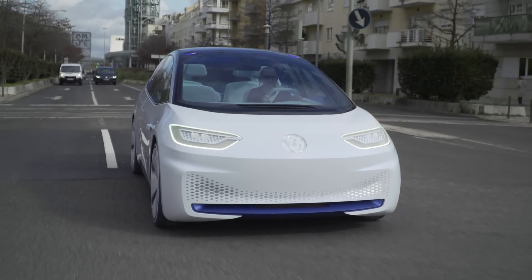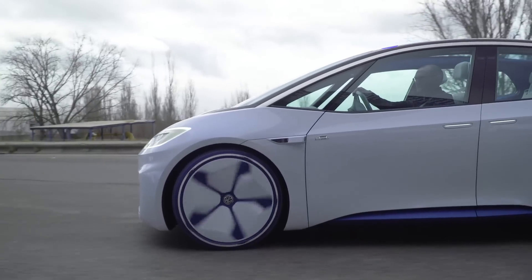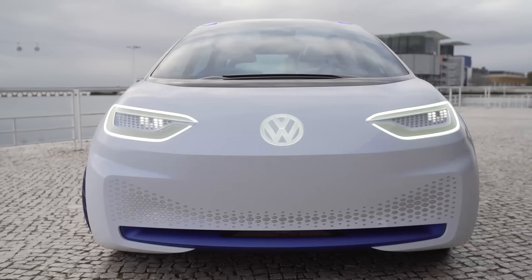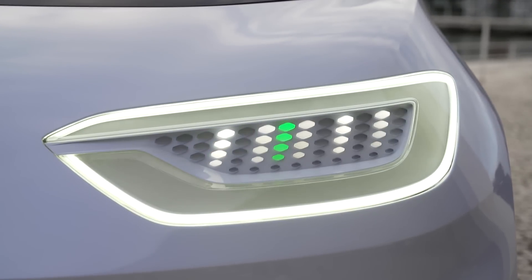As this is an electric car, there's no need for a motor or anything like that, which means the front is closed off and a set of rather delightful LED headlamps are nestled just below the surface. They're quite smart — when it's in autonomous mode, it tells pedestrians what it's doing and whether they're safe to cross.